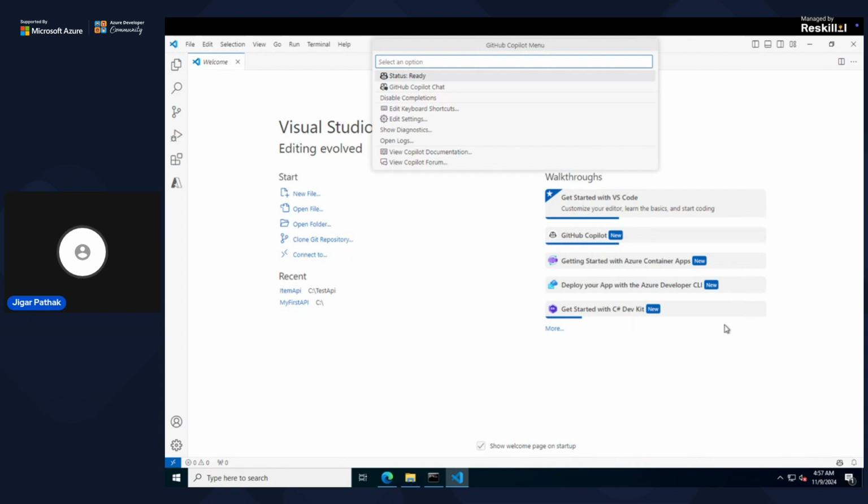If I click on it, it shows me the current status of my GitHub Copilot, whether it's in ready state, whether I can start using it in my code base. Of course, you have to log in with a valid GitHub account. If you are connected with your Visual Studio Code, then you need to connect and interact with your valid account, and accordingly it will allow you to interact with your services.